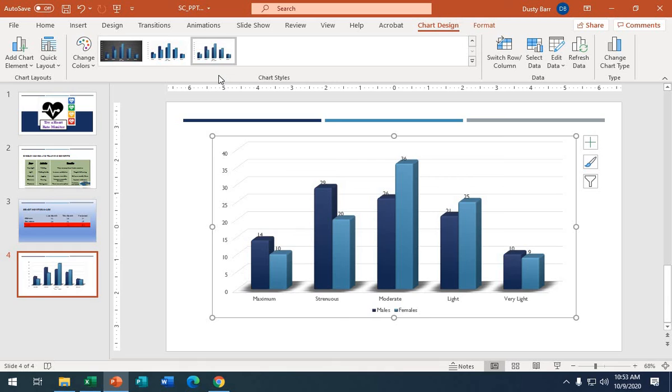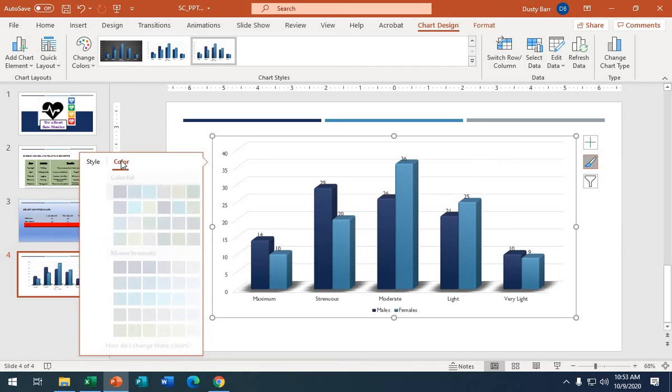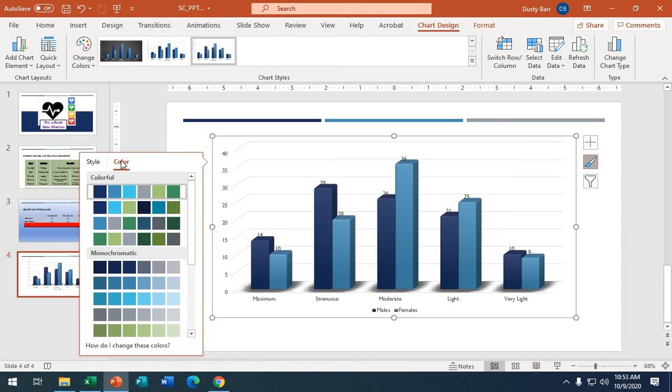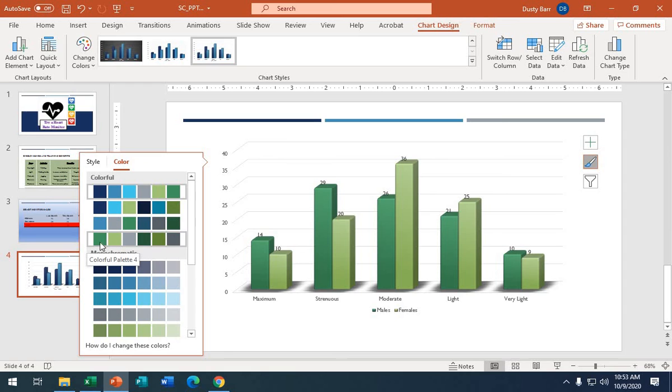It says let's go to this one right here, which is our chart styles, and then there should be a color option. The color they want us to do is colorful palette 4, which is this one, which is a green color. So we click on that.